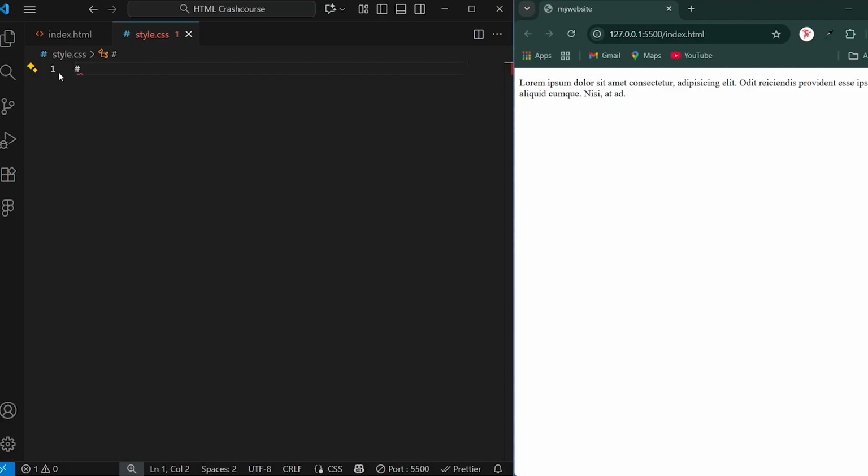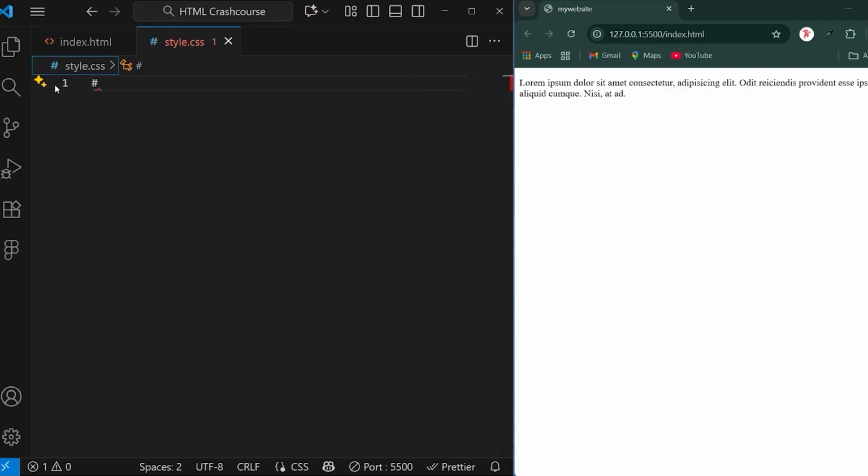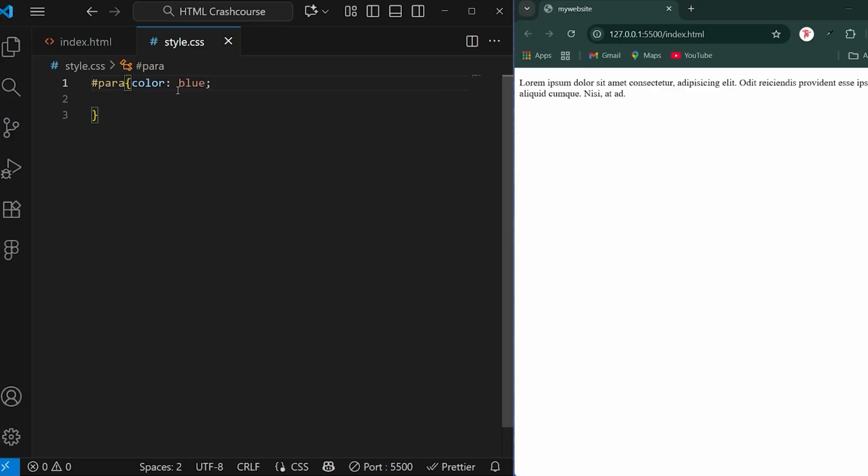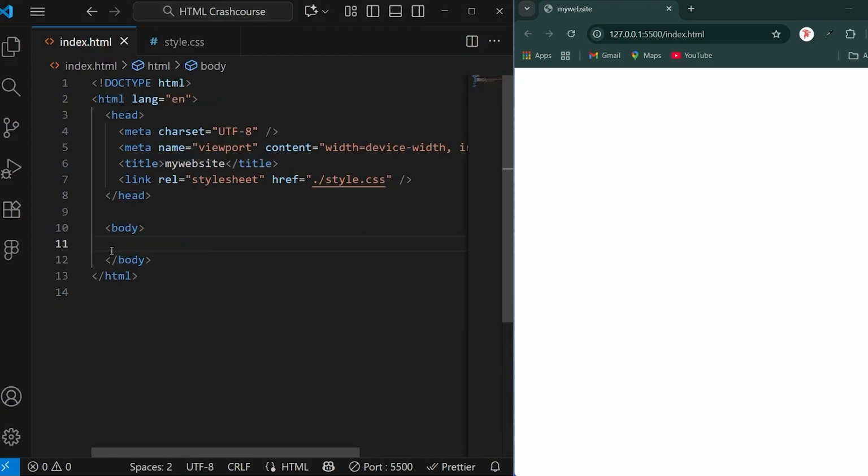Use the hashtag, but before that you have to call your ID, which is the para. Then the curly braces follow. Okay, and we can change the color of this paragraph using the ID. Alright, okay, so using the ID you're able to change the background color of this paragraph.